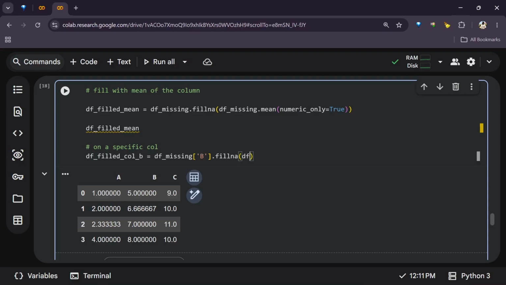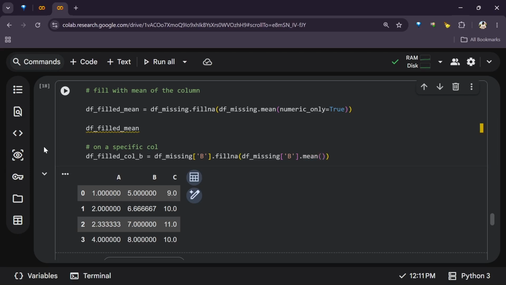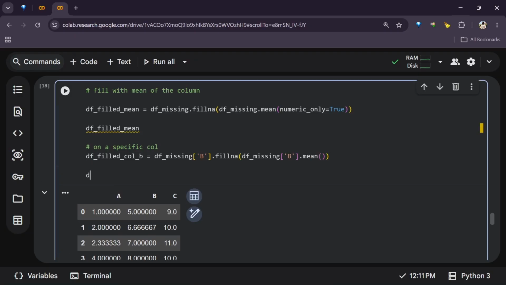So just say df underscore missing B, just like that. Then we'll put dot mean. Okay, so let's print this. Just put it down here, df.